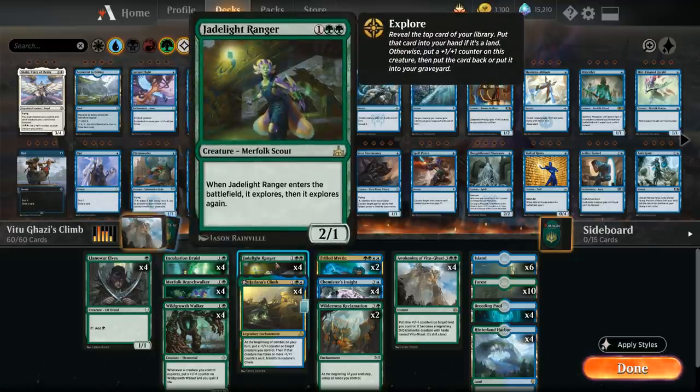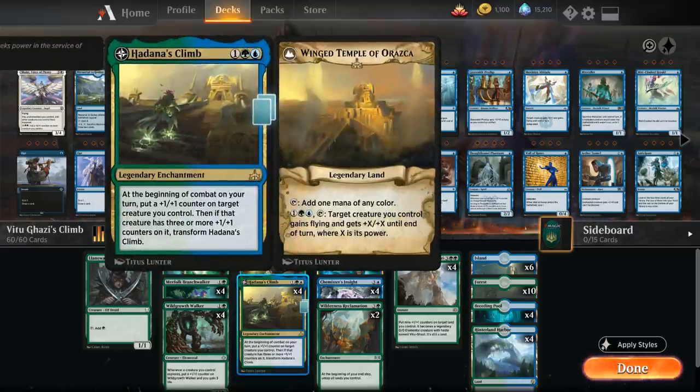And then the full 4 copies of Jade Light Ranger, which explores twice when it enters the battlefield, so very powerful after playing a turn 2 Wild Growth Walker. And then all those +1/+1 counters play well with Hadana's Climb, since we can transform it even faster, so we can start using the Winged Temple to fly over and deal very big chunks of damage.